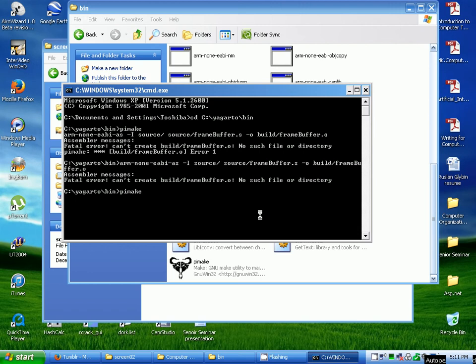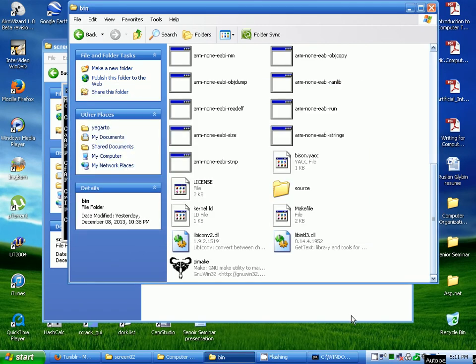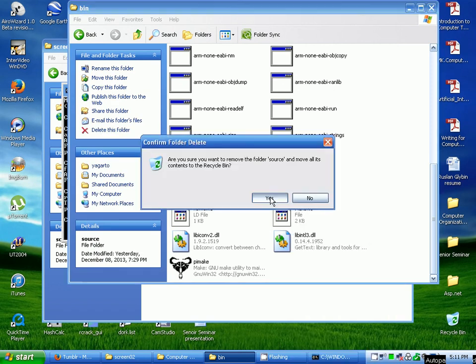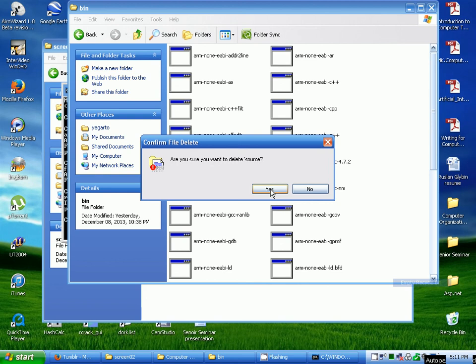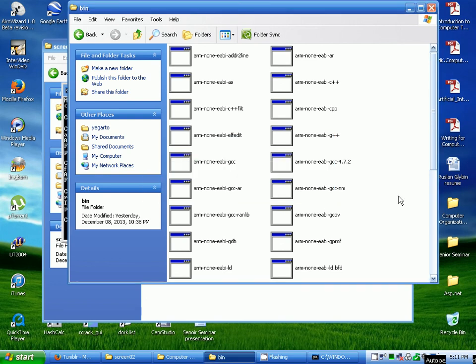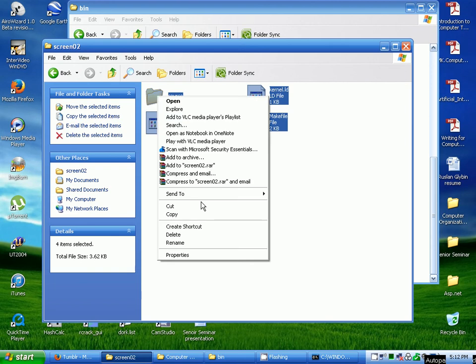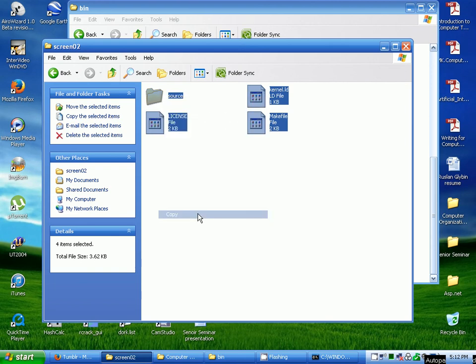Now I'm gonna delete the source folder only, and then copy this over. Sorry for taking too much time, but my computer's kinda slow a little bit too. Yes to all.